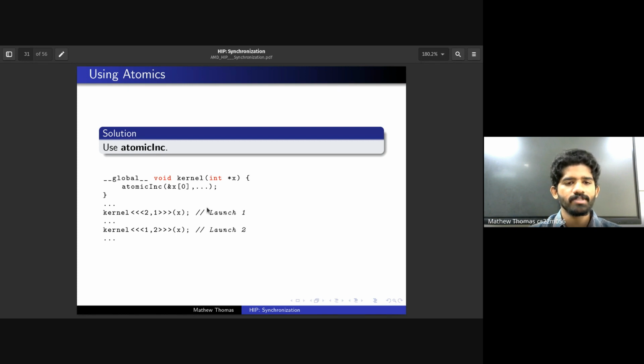Let's say thread 1 comes and tries to increment; it will completely increment before thread 2 can start reading the existing value.